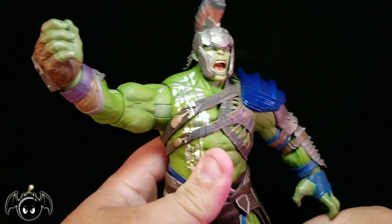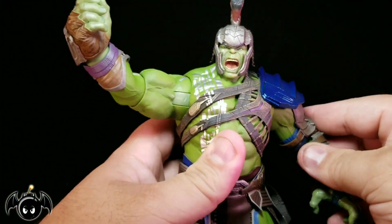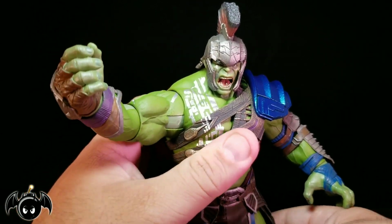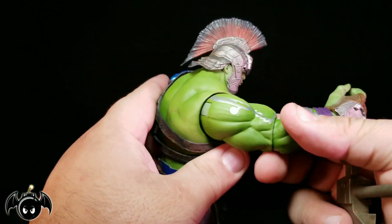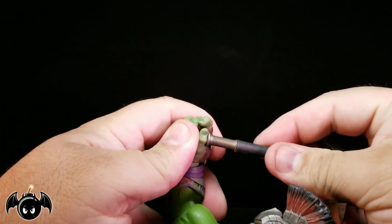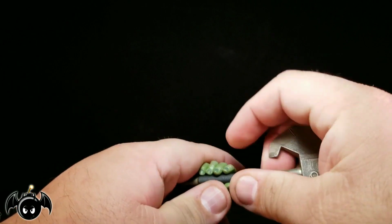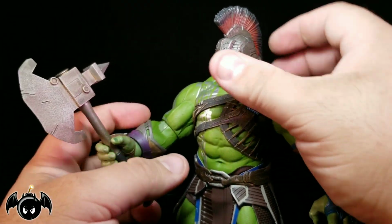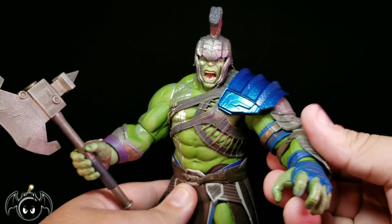So overall, I do like this figure quite a bit. I understand why everybody might not like it, especially for the price point. I think it's probably the biggest issue. It is a gorgeous figure, I will say that. I think it's beautifully executed as far as the sculpting goes and the paint goes. And I'm really stoked to have this in my collection. I just think he's very, very cool.